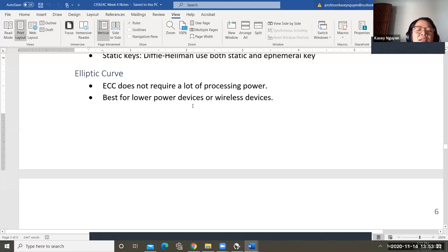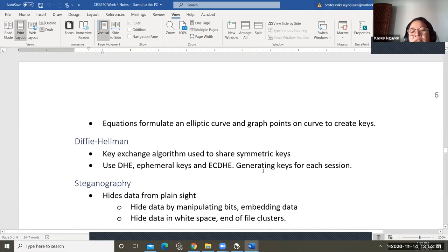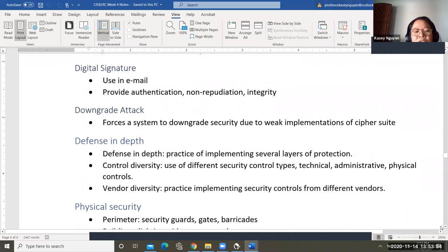Elliptic curve. This is lightweight, originally implemented by our government. ECC is very lightweight, low processing power. It's good for small devices. And it uses elliptic curves and graphing points to generate keys. And here's Diffie-Hellman. We talked about steganography already and digital signature.